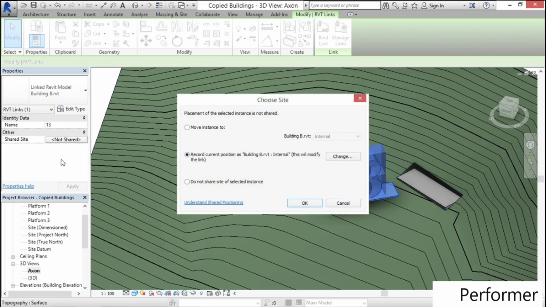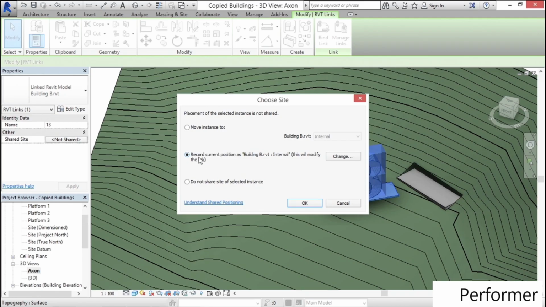this button. And because these two files already are aware of one another, it does not display the acquire or publish dialog. That's a one-time setup. So once you've acquired or published the coordinates, you don't need to do that again. From this point on, now it's just simply a matter of managing our shared sites.